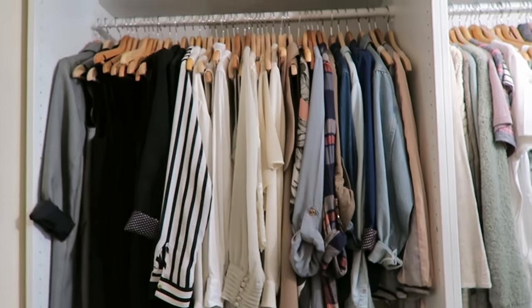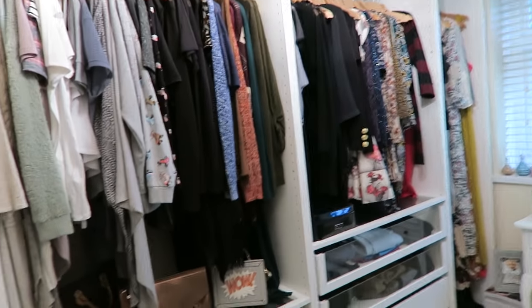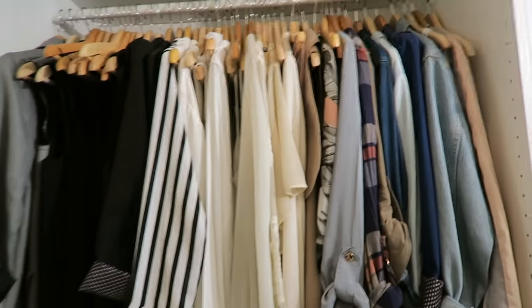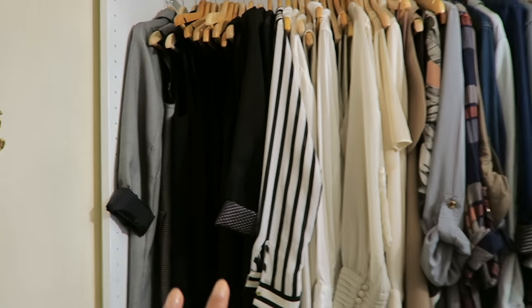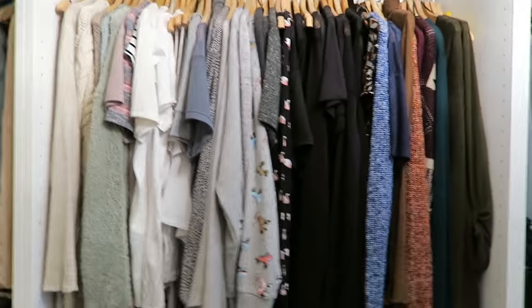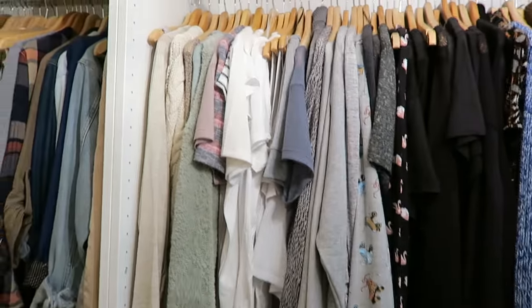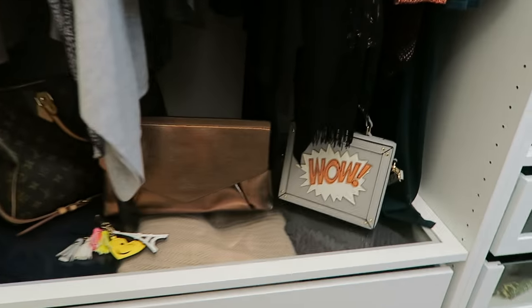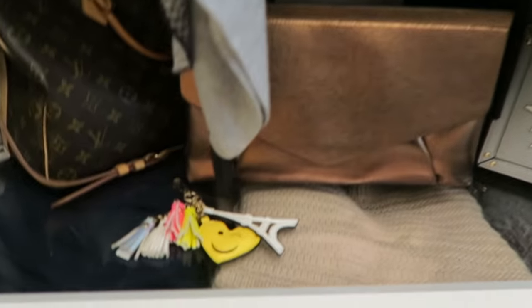And then I usually color coordinate. I try to do that, but then I thought, you know what? It makes things easier if you put them into categories. So I put all my nice shirts, jackets, blazers and stuff in here. Then I moved on to casual things, from jumpers, cardies, t-shirts, all in there. And then, as a display, I put some of my bags on display as well.